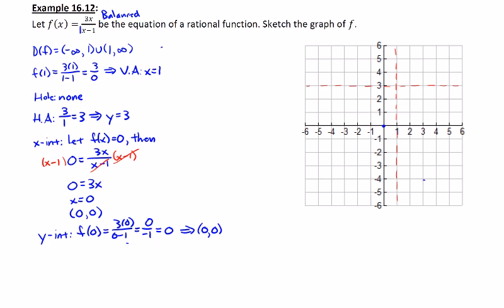So one thing I want to point out now is that the domain is written in two intervals, negative infinity to 1 and then 1 to infinity. Everything from here up to the vertical asymptote, that is going to be your negative infinity to 1 interval. So there's going to be one curve drawn to the left of the vertical asymptote. And then there's going to be the same idea happening here to the right. That's going to be the 1 to infinity interval.